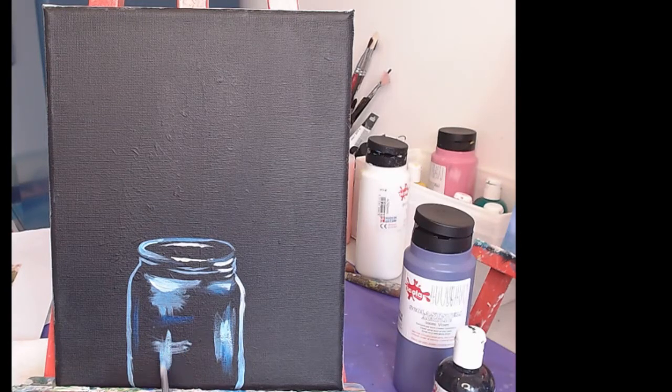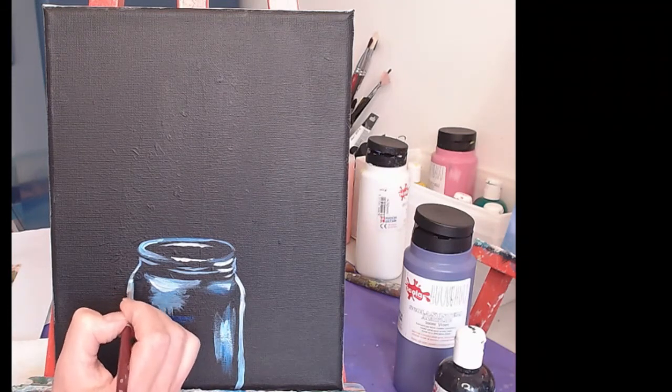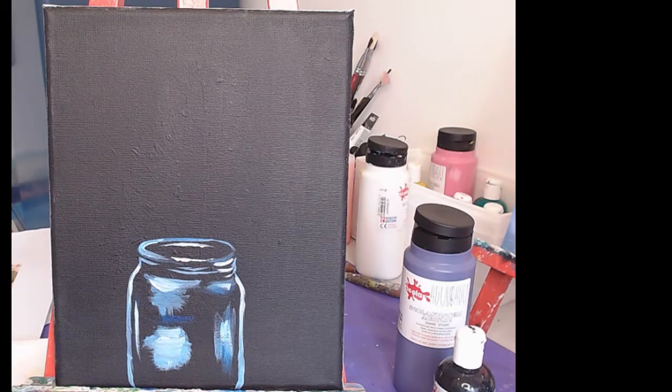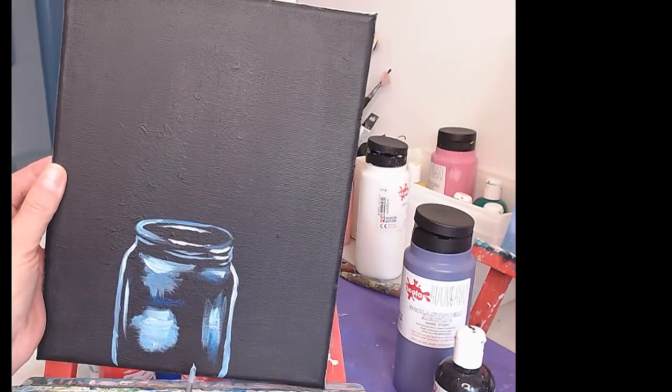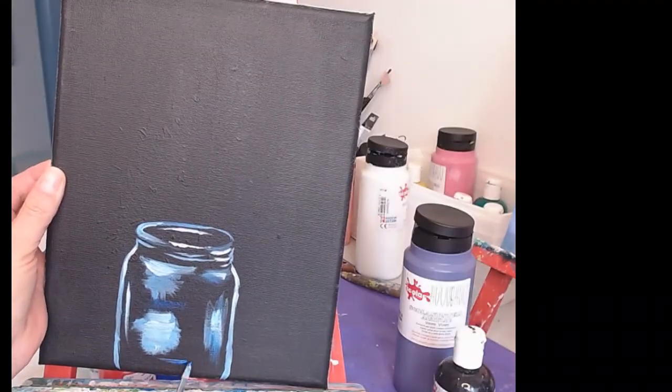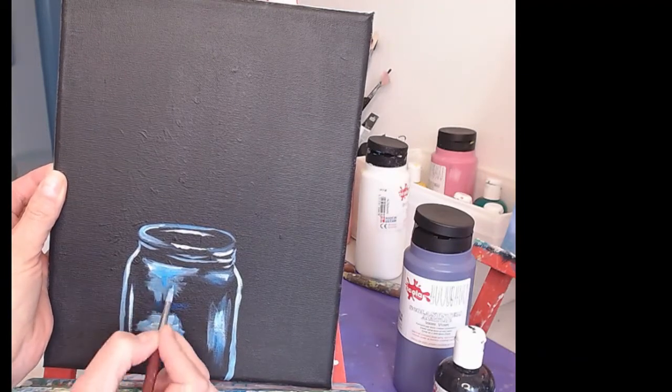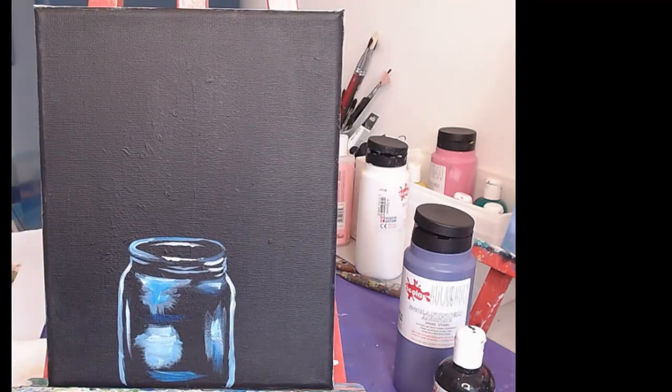I'm not going to put too much on there, but I'm just going to push my brush into the canvas a little bit there. It's very, very simple, this one. Should be. Okay, so there's my jar effect. A little bit more dark blue here and there, just to give it some different tones in blue shape.